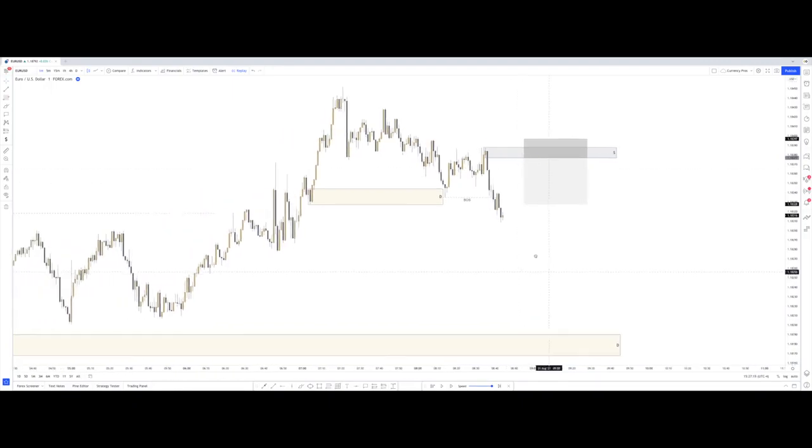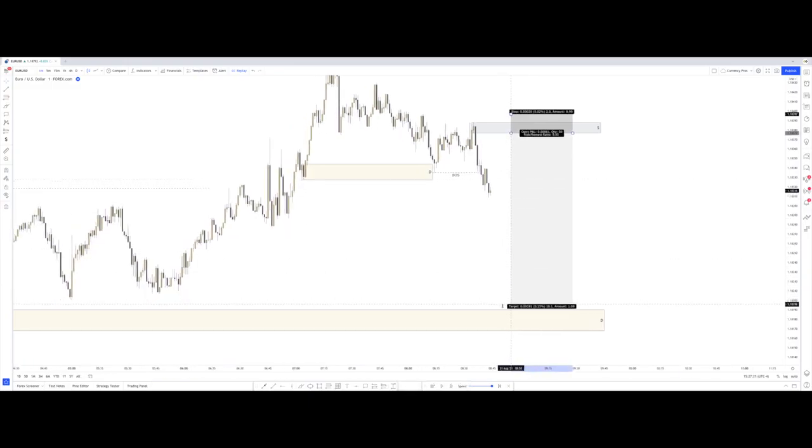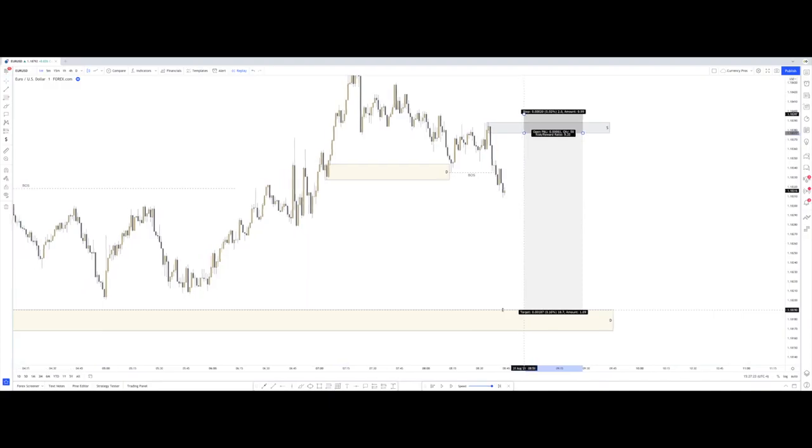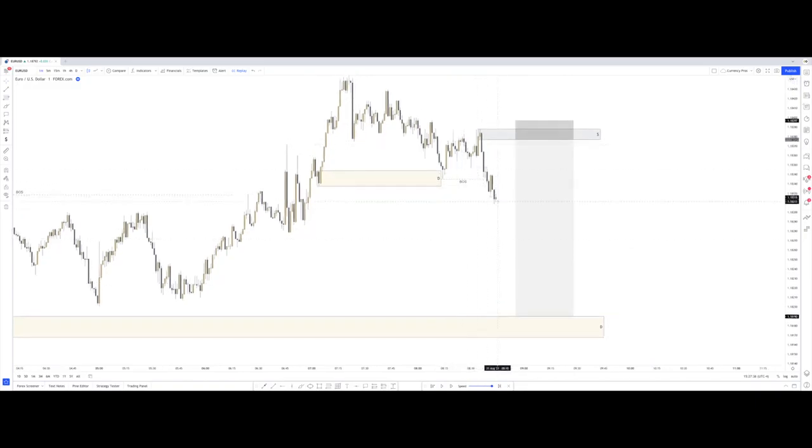Now, in terms of targeting profit for this trade, we can simply target the higher time frame demand zones, right? Because we had them there for a reason. The thought process is that eventually, at some point, price is going to be drawn to those zones like a magnet. They're unmitigated demand zones. So now if supply is in control, we can anticipate that eventually price is going to reach those demand zones to mitigate them as well.